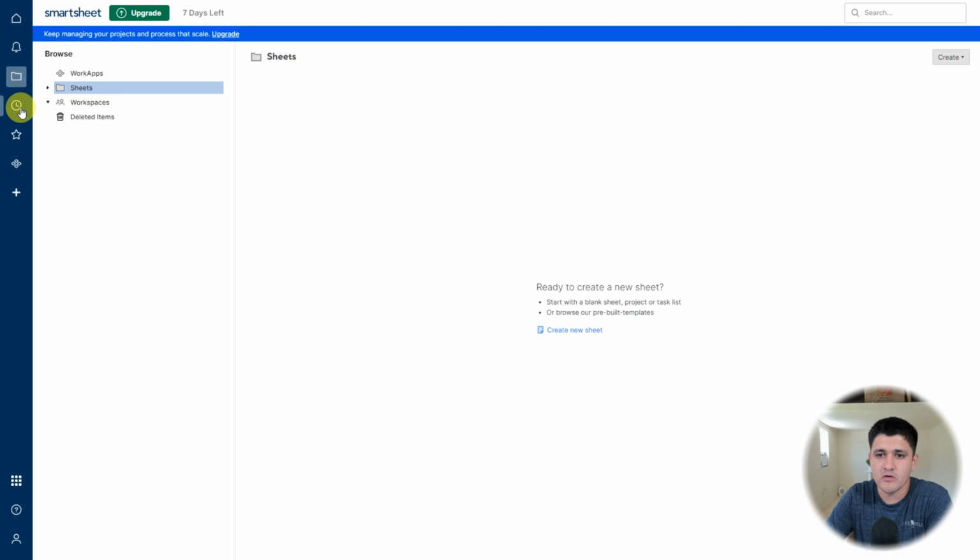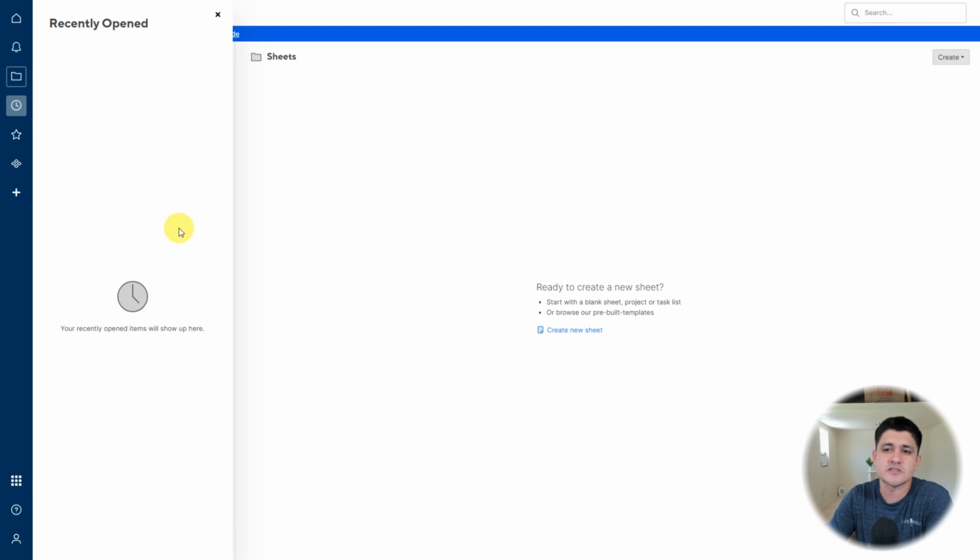We're going to move on over now to the recent item, and this is pretty self-explanatory. It's a list, and I don't know what the actual number is, maybe like 15, of the most recent sheet, report, or dashboard that you visited. It's going to populate here as you start your activity in Smartsheet. I haven't visited anything yet, as you can see here, because it's pretty much a blank account, but in my other account, it's a lot of my most frequented sheets because I'm always in the same types of sheets, and so you're always going to come here.